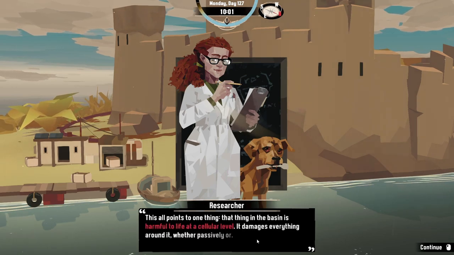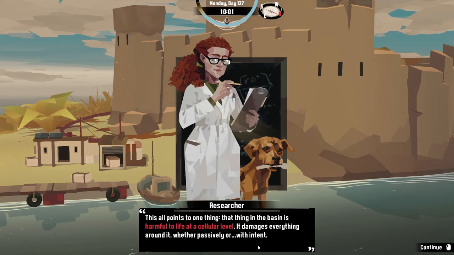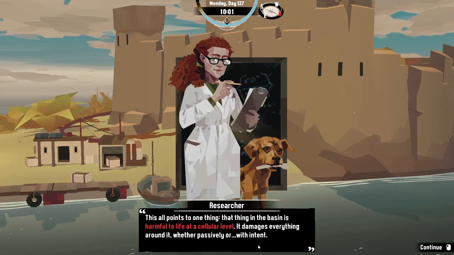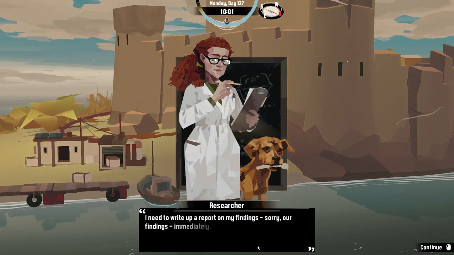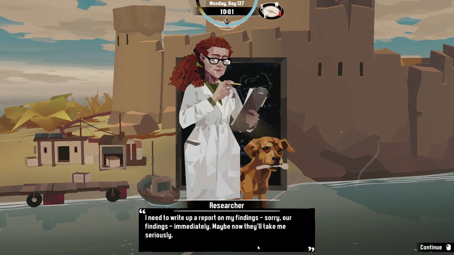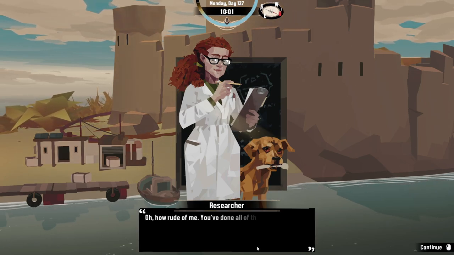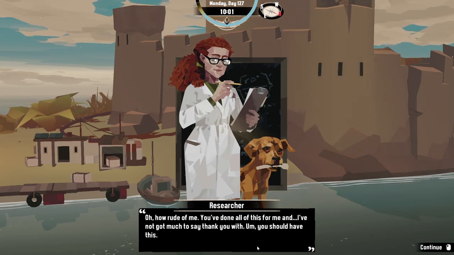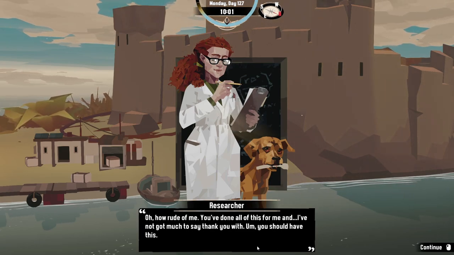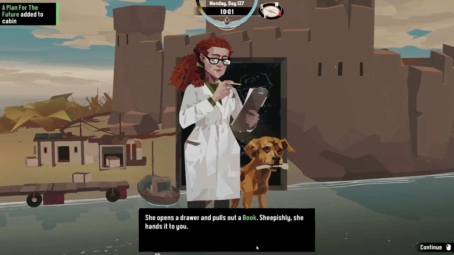This all points to one thing. That thing in the basin is harmful to life at a cellular level. It damages everything around it, whether passively or with intent. I need to write up a report on my findings. Sorry, our findings, immediately. Maybe now they'll take me seriously. Oh, how rude of me. You've done all this for me, and I've not got much to thank you with. You should have this. She opens a drawer and pulls out a book. Sheepishly, she hands it to you.